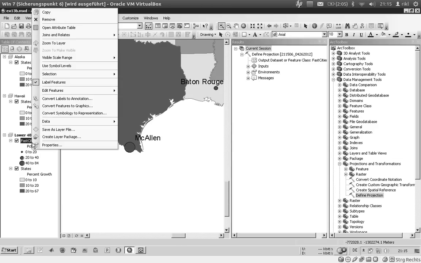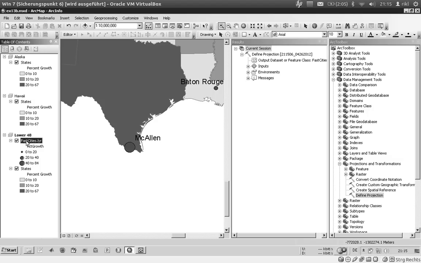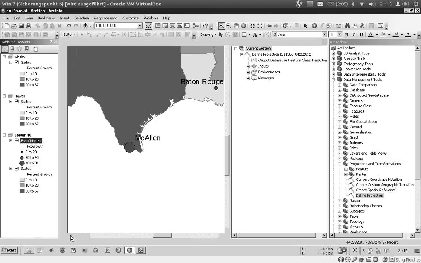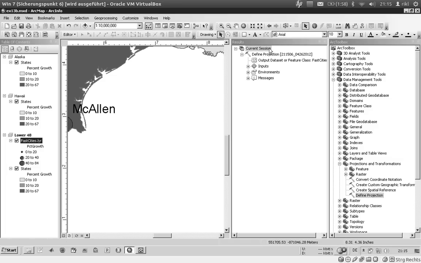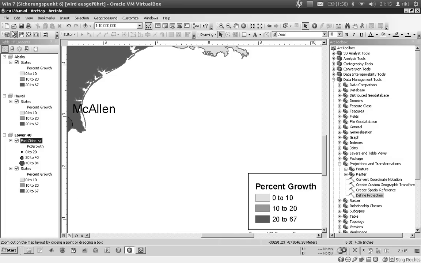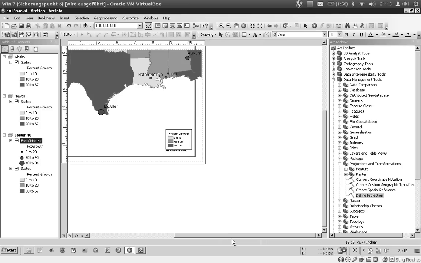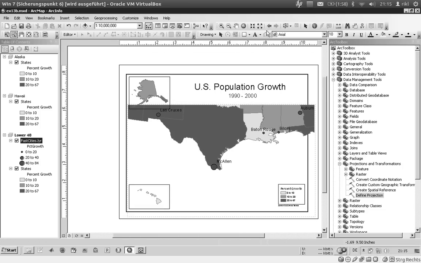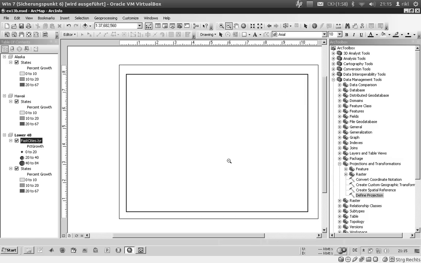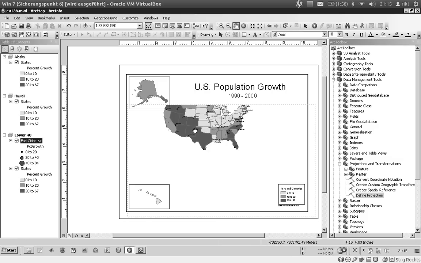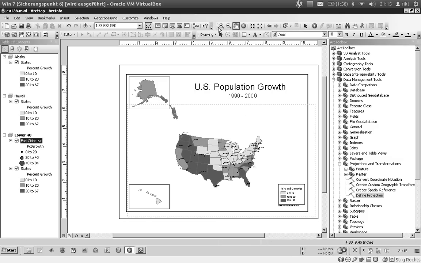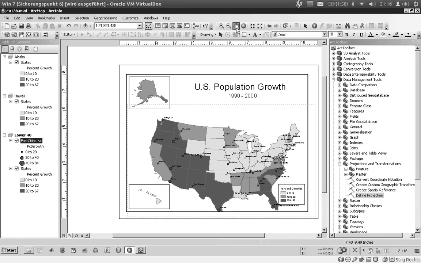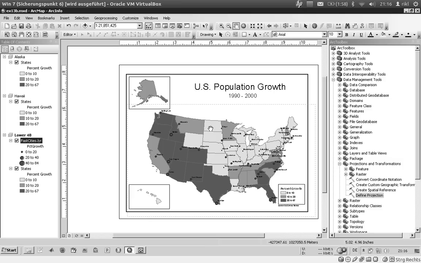What we will do now is add this file also to our map. Just zoom out a little bit. This map looks a little bit bad because we have zoomed in too much. So once again, re-choose the area which we will look at. Just drag it a little bit more north.